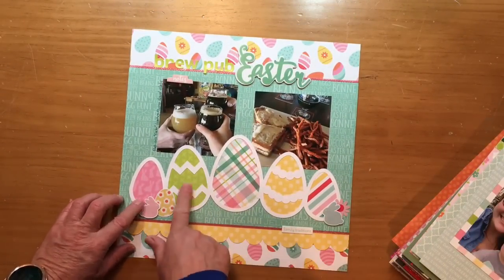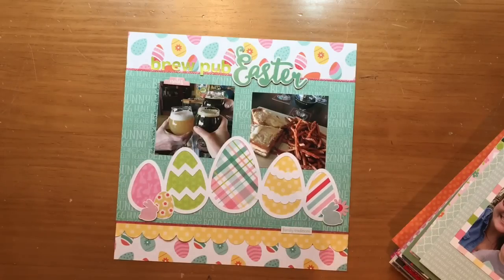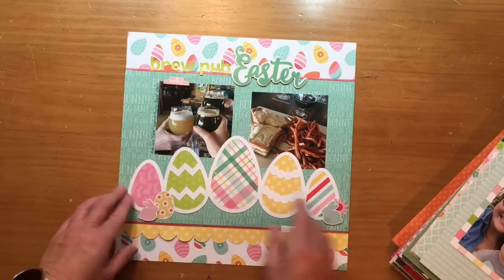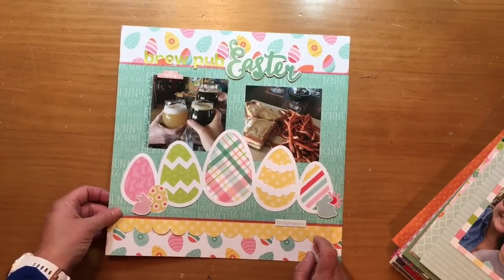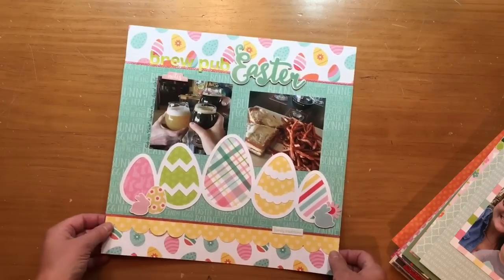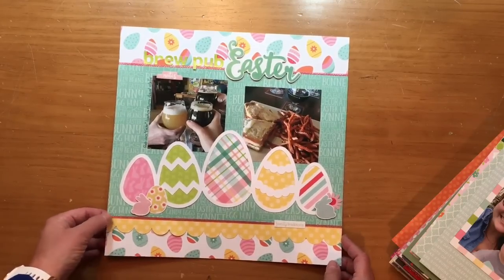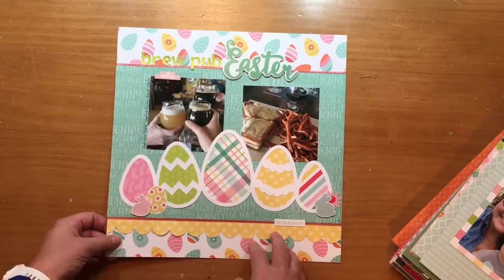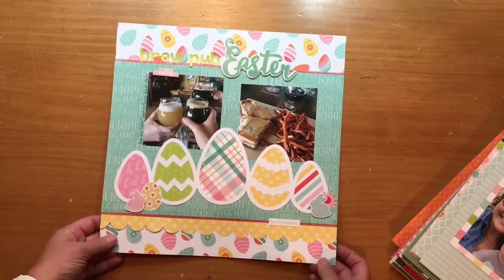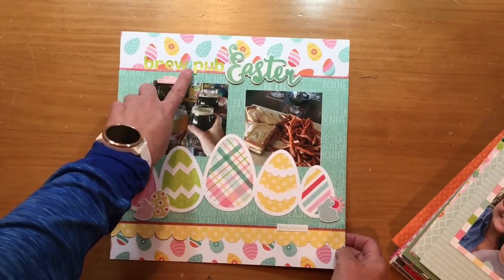The next layout used a guy die cut from L Studio that I purchased at 50% off in a big sale. I cut it the morning I was leaving and was so excited to use it. This layout is about the dinner where we had our Easter with my brother and sister. My mom is not in Wisconsin at Easter, and my sister and brother-in-law couldn't make it due to various things. I'm using basically the same collections and pulling in letter stickers from my stash.